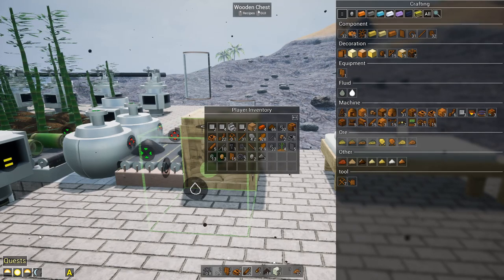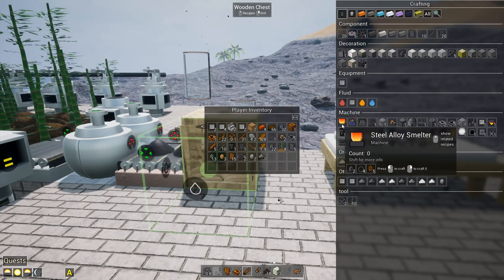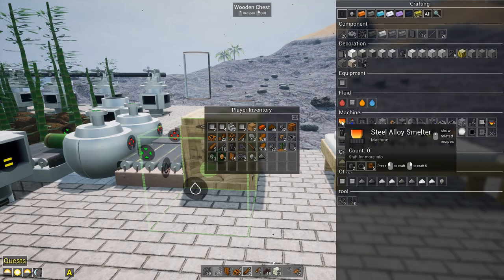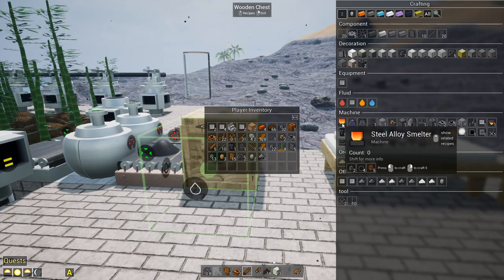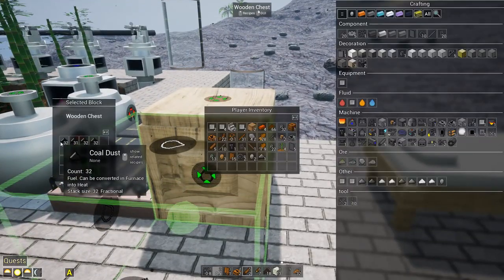Put those back in, too, while I'm at it. We're looking for the alloy smelter. And I don't have enough on me to make it, because I need... What do I need? Steel rods. First, let's get some fuel going here.